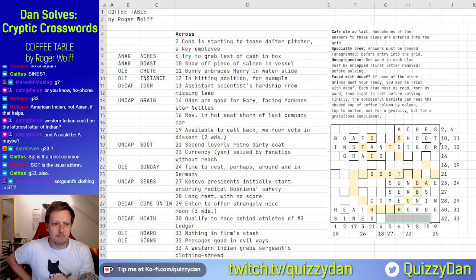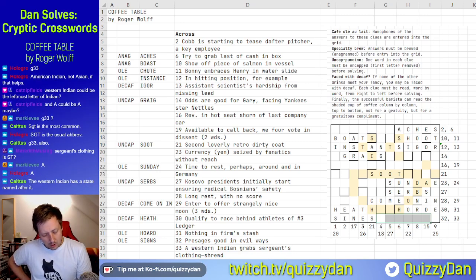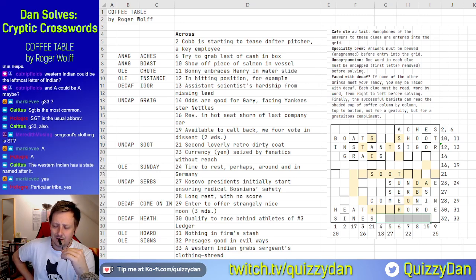Hint, please, Cletus and Marky V. First letter. I'm assuming the first letter is A. Oh, it's an American Indian, not Asian. If that helps. Oh, am I going to? Oh, is it going to be a particular tribe? Has a state named after it. Is this an Oki? Sergeant in Oki.